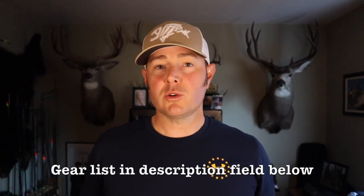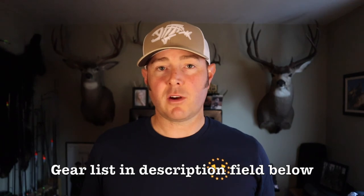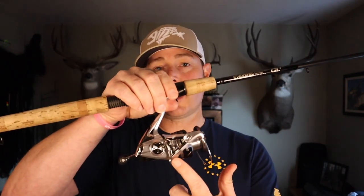Now if the water is low to medium height, I always use a spinning rod. The rod that I use is a G.Loomis GL3. This is the 1024S. It's an 8.5 foot, 8 to 12 pound test. It's medium power, fast action. I have it paired up with a Shimano Stradic 2500, and I run P-Line CX 10 pound moss green.